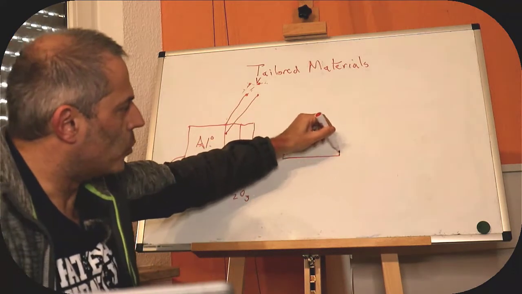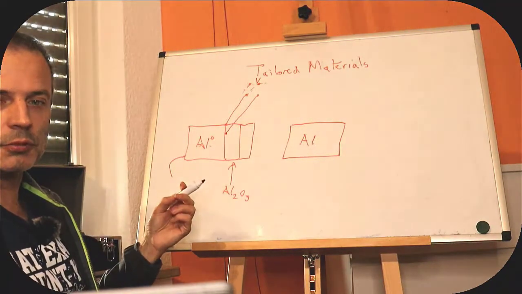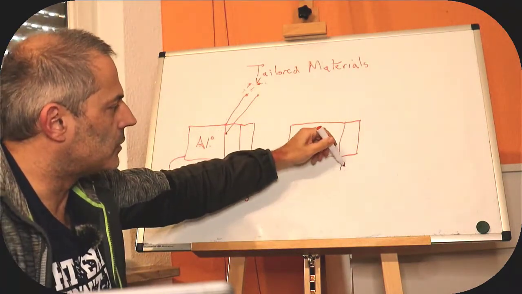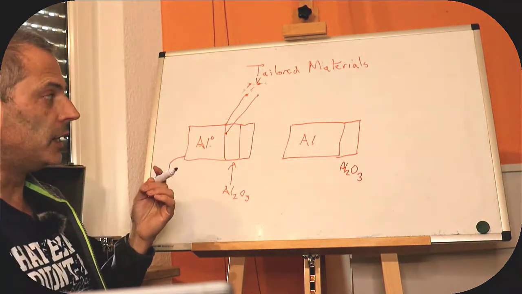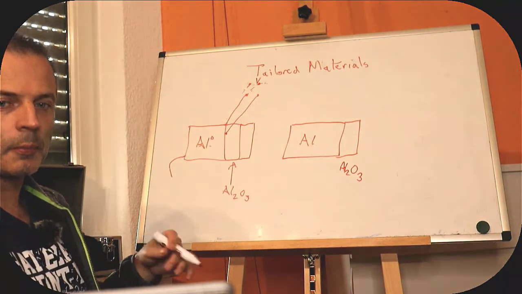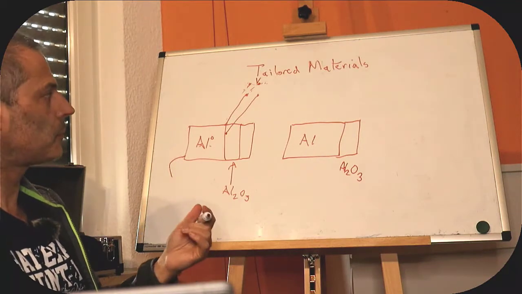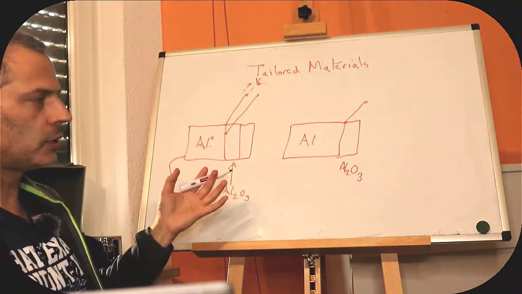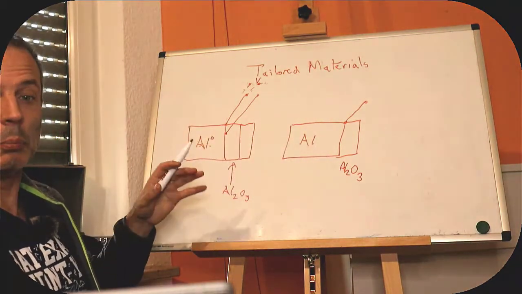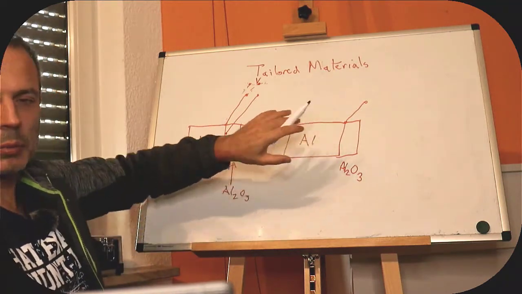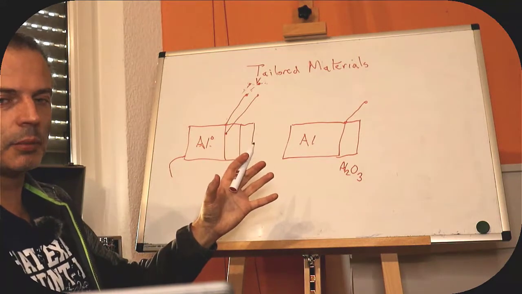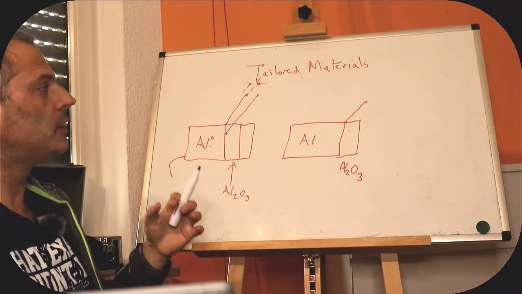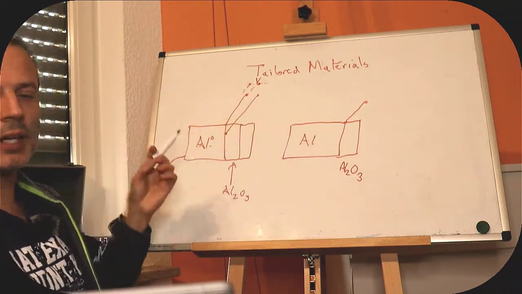But obviously, a more common situation or a more easy situation to reach would be heating up. So here I am with my aluminum and my Al2O3. And I can think about what happens if I heat up the system without changing any of the other parameters. I would expect two things to happen. The first thing that will happen is the conductivity of this semiconductor, non-conductor, will go up. The conductivity of the semiconductor might go down if we heat it up. Typically, semiconductors increase in conductivity when you heat them up. And non-conductors may increase in conductivity when you heat them up. Aluminum oxide is quite non-conducting, but we would have to heat it up an awful lot to make it conduct. So that is not what's going to happen.